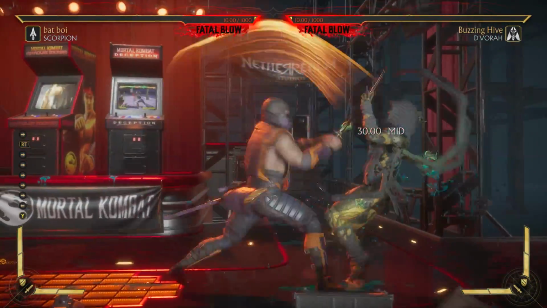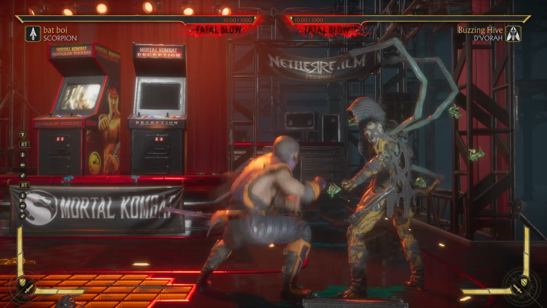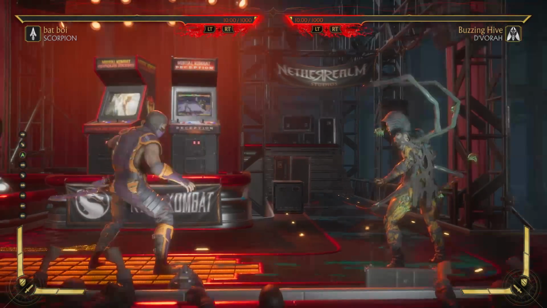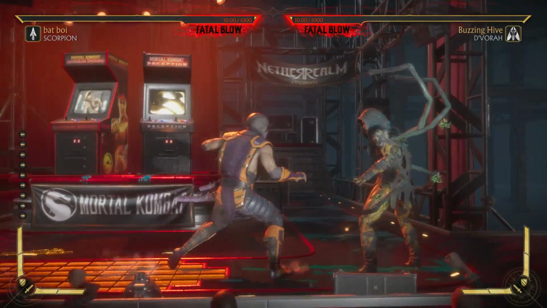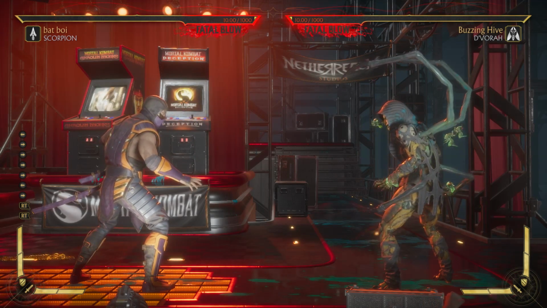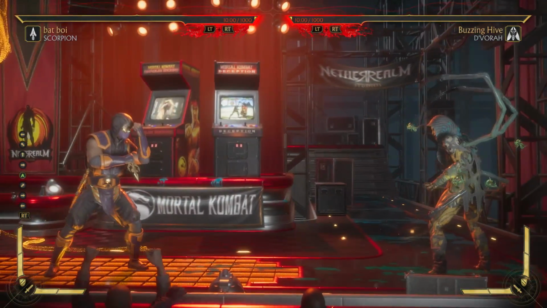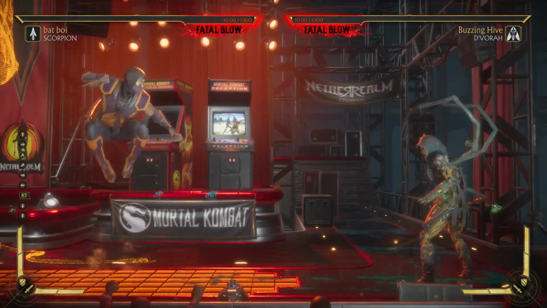Normally if you run through this string, at either point it is punishable. Opponent's going to get a full 30% if they know what they're doing. But this move instead is going to allow you to cancel out of it, which beforehand I would have never recommended using. That way, if they block, you aren't getting punished.